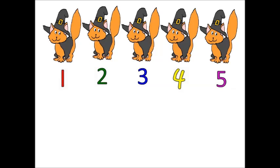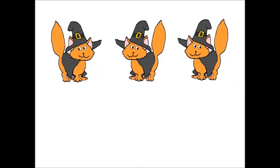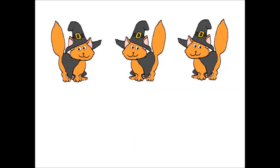Okay, let's try this again. How many cats do you see? Can you count them? Are there two cats? Hmm, I don't think so. Are there five cats? Hmm, no, I don't think there's five cats. How many cats do you see? Are there three cats? Yes, I think there are three cats, but let's count them just to make sure.